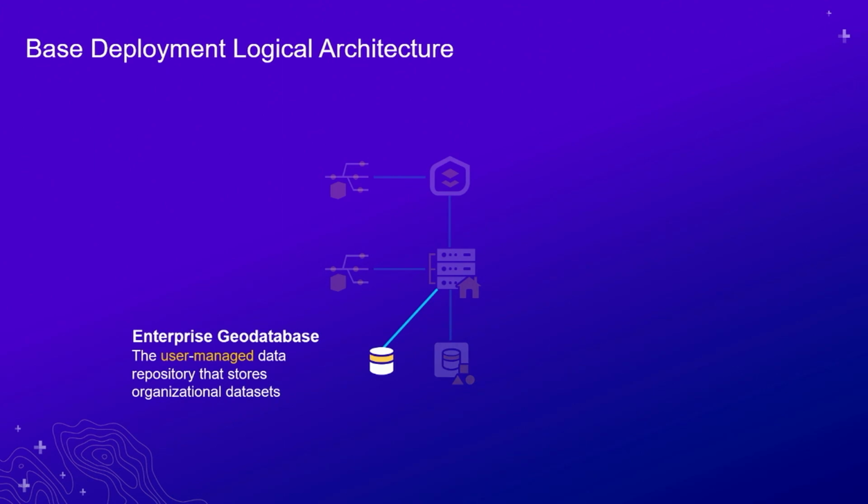And I jumped ahead a little bit because, of course, the enterprise geodatabase that you may have is still viable and is something that you can and should connect up to your ArcGIS server sites. This is your user-managed data repository, as opposed to the ArcGIS managed data repository that we just talked about. They have very different and complementary functions, and we even have a small white paper that you may want to reference if you want to learn more about this distinction between ArcGIS managed and user-managed data stores. Search for Data in ArcGIS white paper, and you'll find it pretty easily.